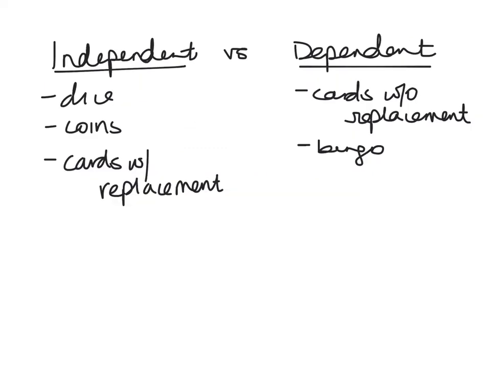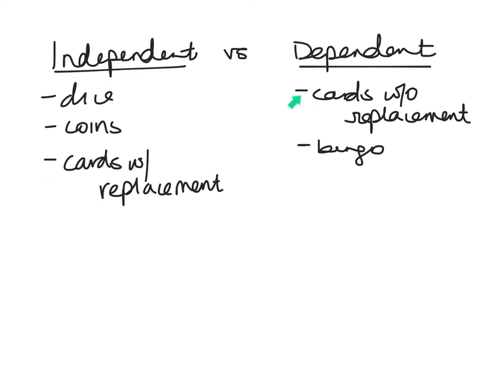All right, so here's just a quick list of common independent and dependent events. Dice, always going to be independent because rolling 1 does not affect whatever happens in a subsequent event. The same for coins. You can flip tails, and when you pick that coin up, you still have the same 2 options that you had the first time. Cards with replacement. So, for example, if somebody's doing some crazy magic trick, and you pull a card and you put it back in the deck, as soon as you put it back, the odds are back to what they were the first time. The probability is still the same because you put it back, so now there's still those 52 cards.